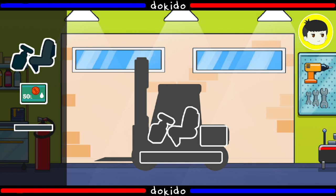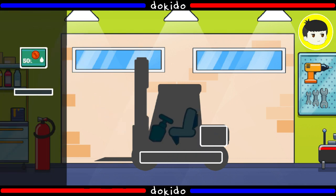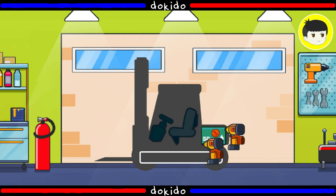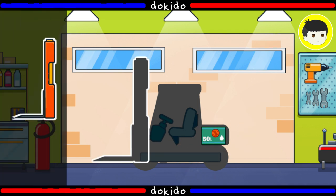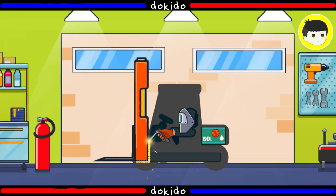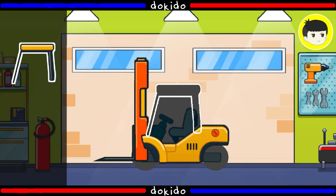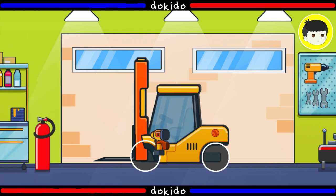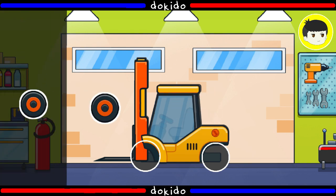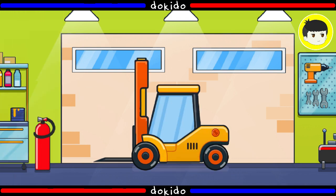Assemble a forklift. The forklift is used for loading and unloading of heavy loads. You are doing really great. Well done. You are doing really great.